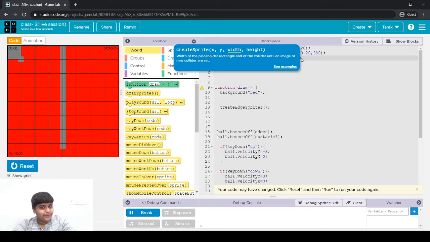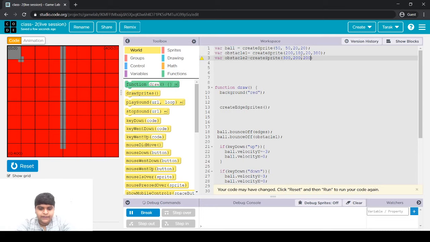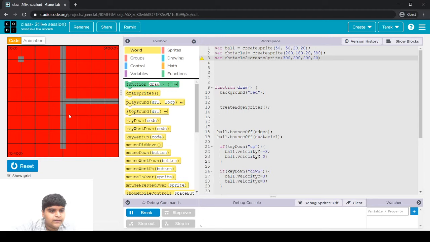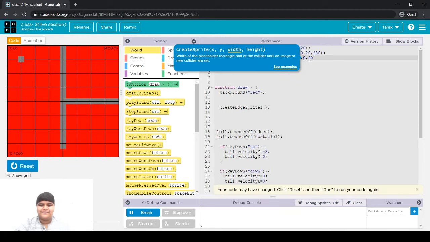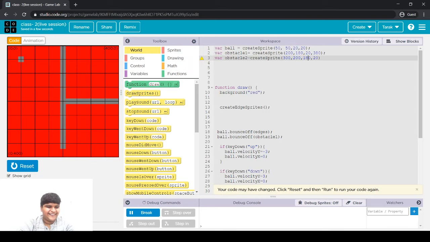Now we need more width and less height because this is going to be vertical, not horizontal. So the width, let's make it 200. We'll change it if you want. And let's reset and run. Okay, that covers the whole lot. That covers much area. So let's reset and run. Okay, that is also too big yet. So 260 should do it. Reset and run. Oh, it is coming outside again.